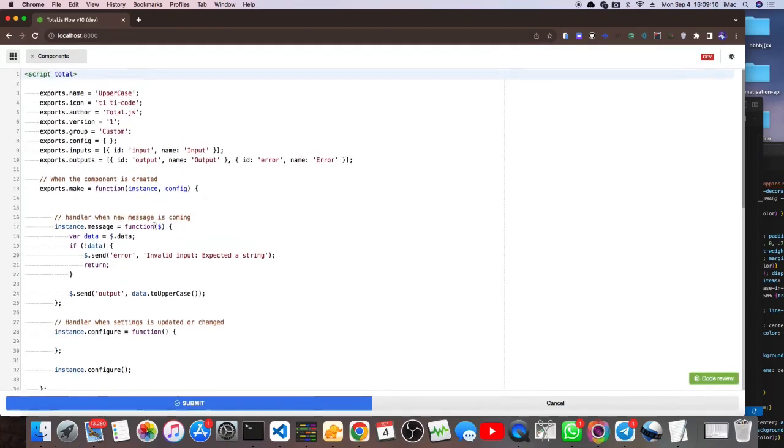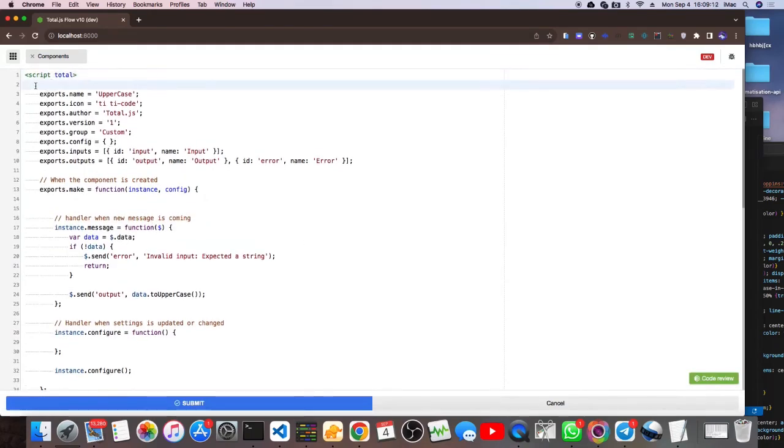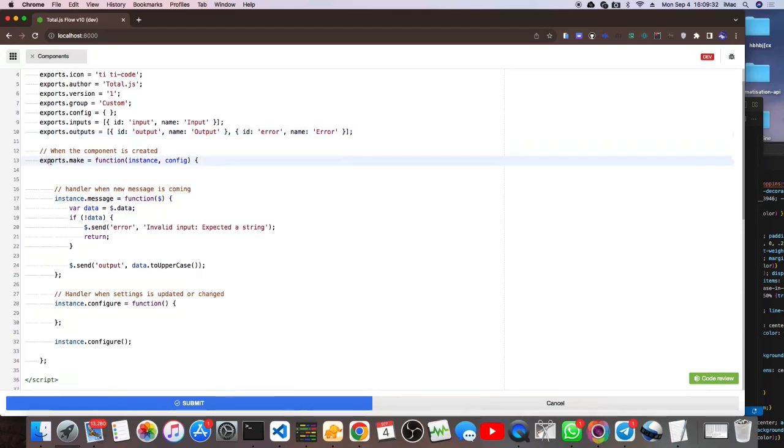Here, last time we saw how to create a component. It is a declarative form. We declare whatever you want, the behavior and metadata of the component. Metadata are name, icon, author, version, group, config, okay, input, outputs, and also we have export.make, which can define the functional behavior of your component.